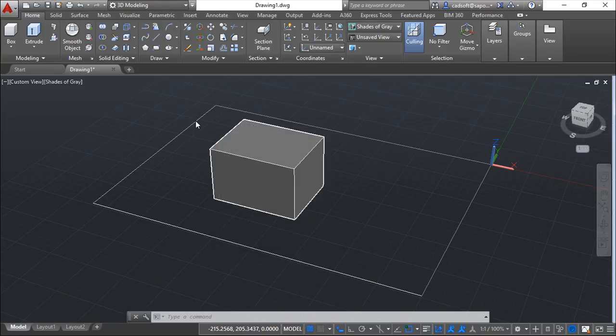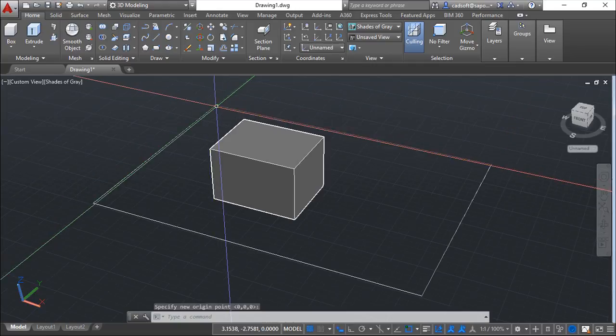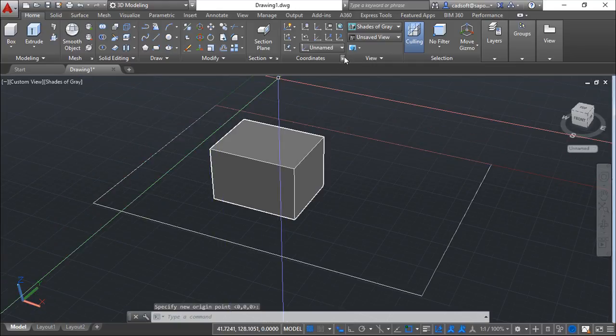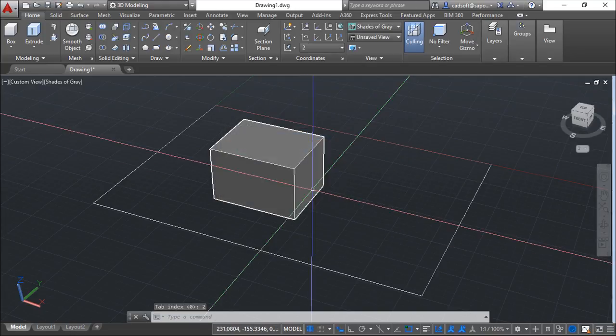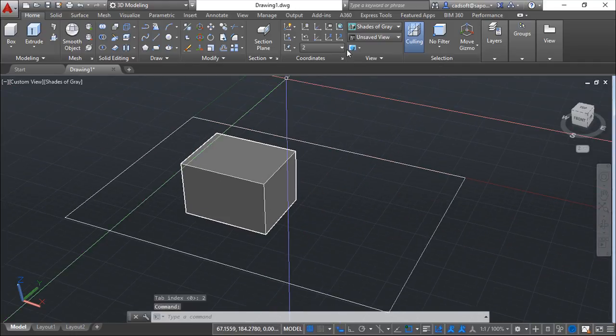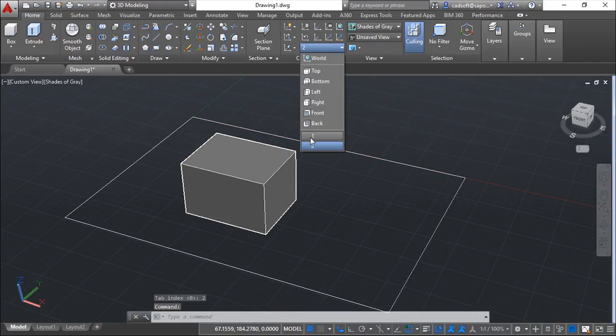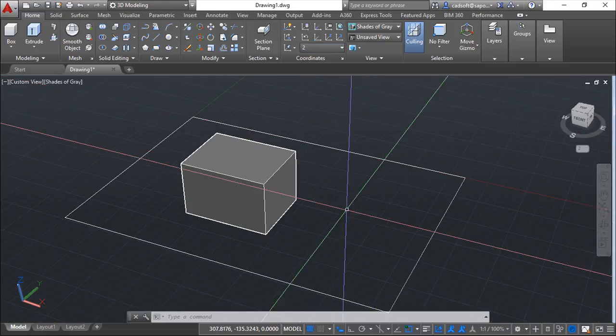If I create a new one now, for example in here, I will go there again, and okay, the 1 is below, and I have a new one that I will call 2. So what happens is that when I have several UCSs, I can change from one to another only by choosing on this list.